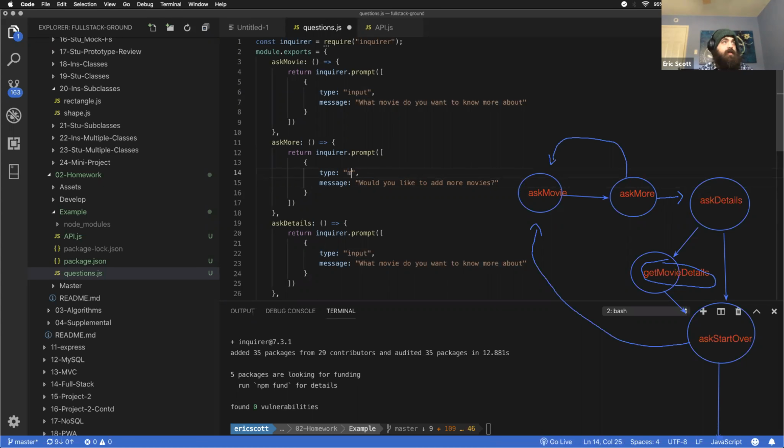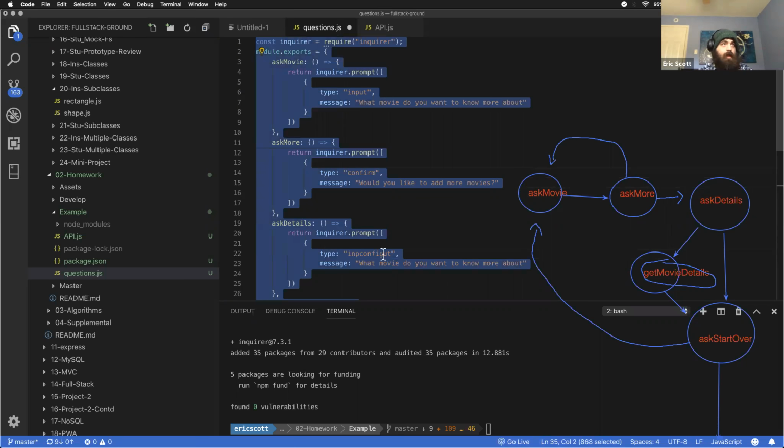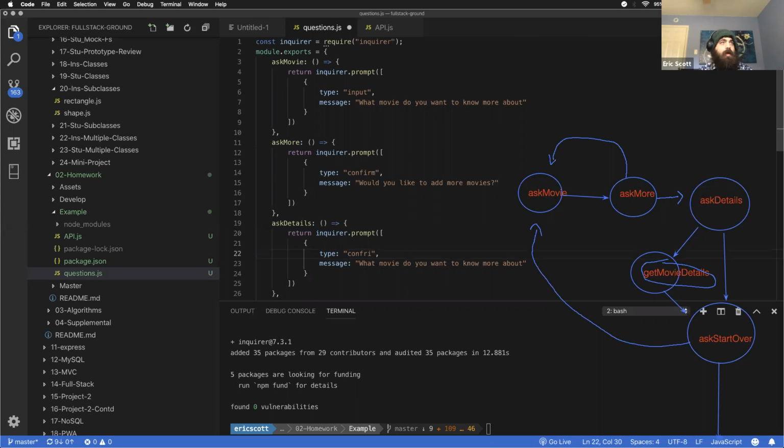We would say that this is a type confirm. Another type confirm. Would you like to know more?